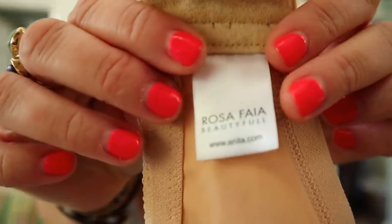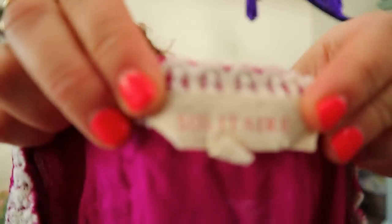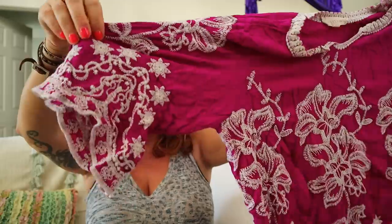I'm always on the hunt for bras. This one I checked the comps on in the store because it said made in Germany — it says Rosa Fea. I looked it up and the comps were good. Just make sure they're clean and check the little hooks to make sure they aren't bent up. No one wants to buy a bra that doesn't look like it's in excellent condition. I love this brand — if this fit me it would be staying. This is Solitaire, and they make a lot of embroidered boho peasant tops. I sometimes see this at TJ Maxx in the $30 range. This is a small, heavily embroidered fuchsia top — yes please, I'll take it.